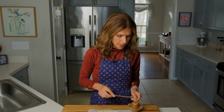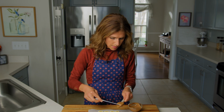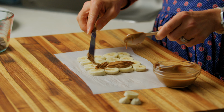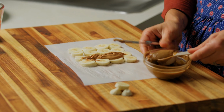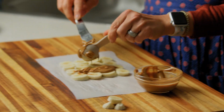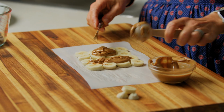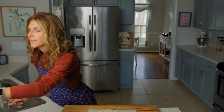And then I'm just gonna take my butter knife here and dump it on about half of my bananas, which would be 2 rows for mine. Maybe you made yours and you have more rows, but you wanna do 1 tablespoon on half, and then 1 tablespoon on the other half. And from there, you can put your tablespoon to the side. You can put any extra peanut butter to the side. So we are done with that.